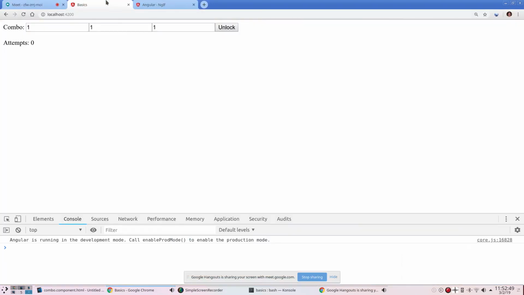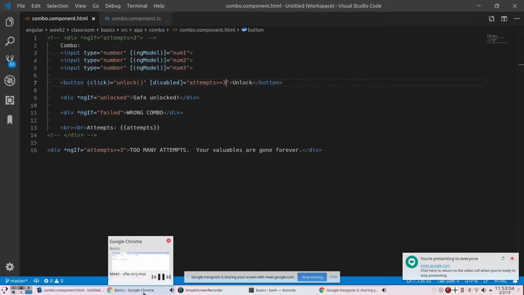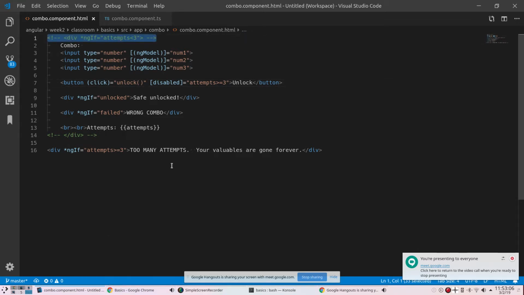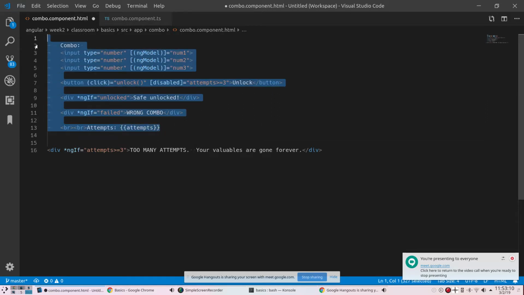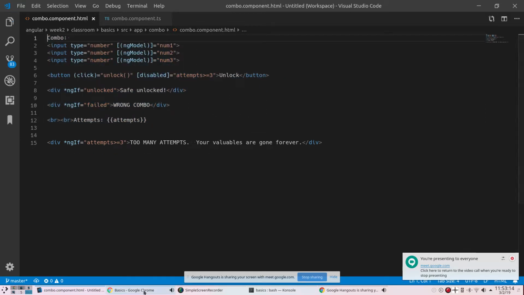So if I do something like this now, 1 attempt, 2 attempts, 3 attempts, here's my message, and my button, I can't click anymore. It's gone. So that's probably an even better solution than doing a big ngIf. So Cheryl, I'm totally going to steal that from you. Alright. Well, I did it with 2 variables, so it's better to do 1.